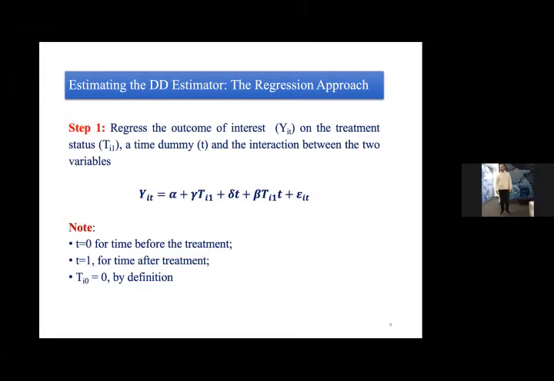Professor. Yes, sir. It will be treatment T for non-treated, which we will hide from the equation. Mm-hmm. Big T we will hide from the equation, and T for the time will be 0, and we will hide it also.